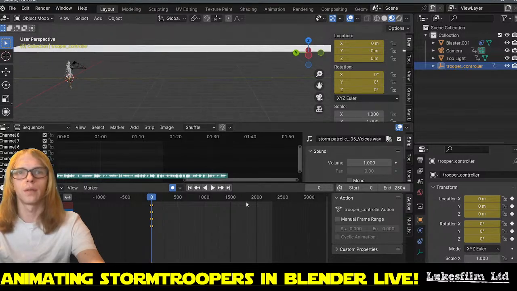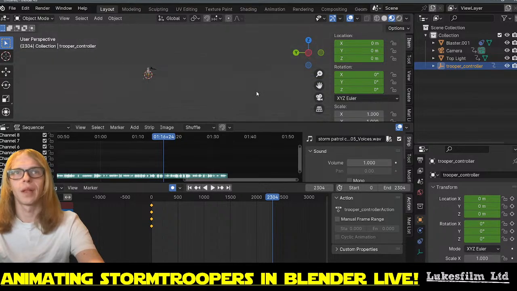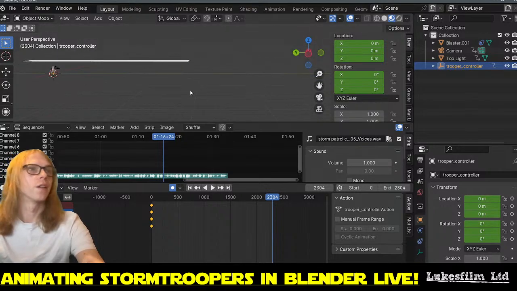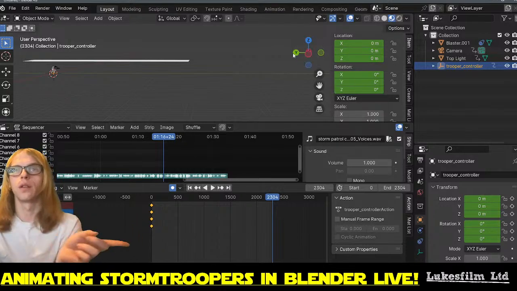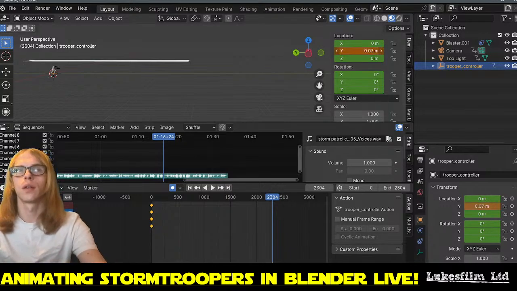basically go to the very last frame and figure out just how far this guy has to run. So what I'm going to do, I'm going to grab the Y, which is, as you can see, the Y direction. It's the left-right axis. Going to bring him all the way. I reckon he's going to go that far. And then I reckon he's going to go about that far. That looks about right.